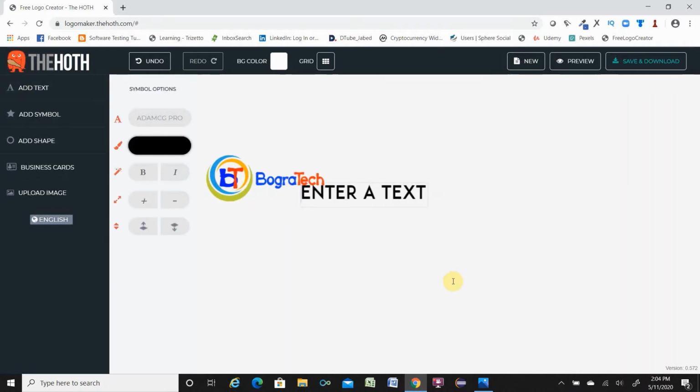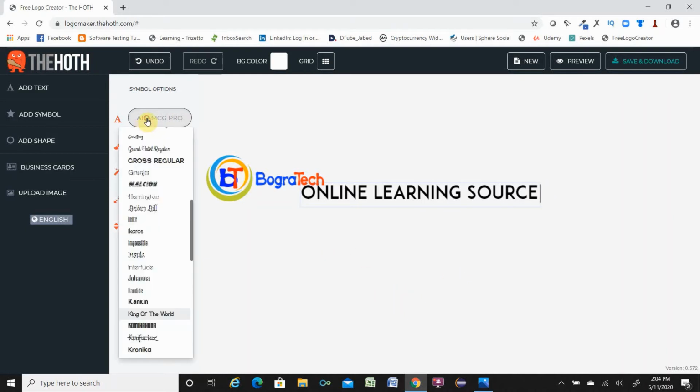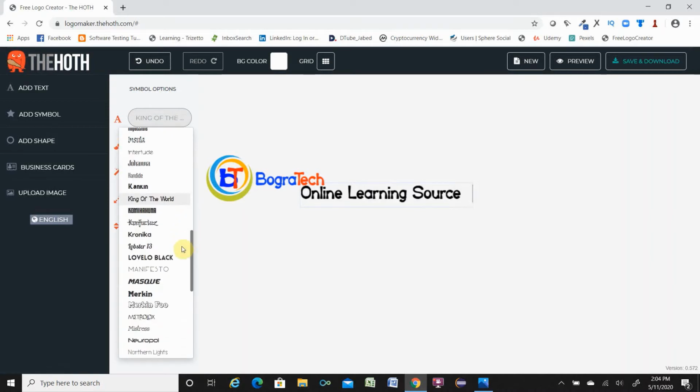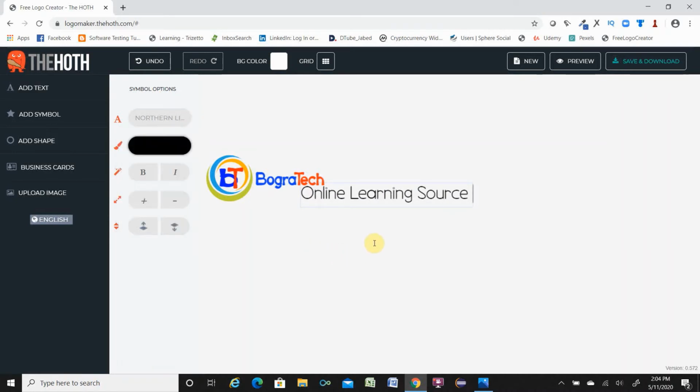Another layer of text: Learning source. Take a font for this. Click over here and take a small font, let's say Northern Light.